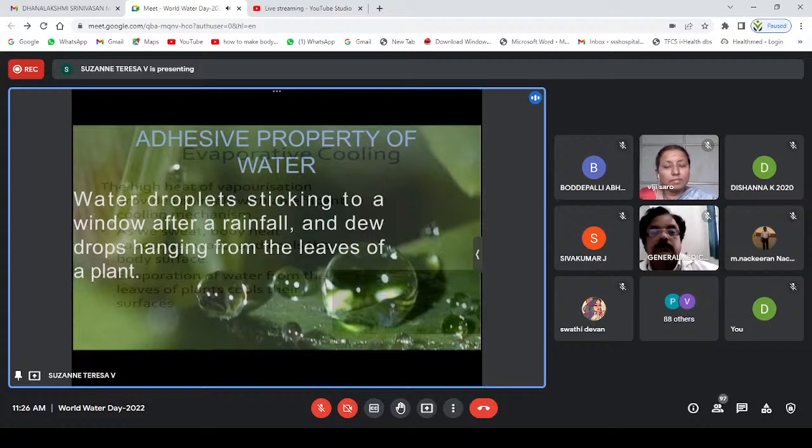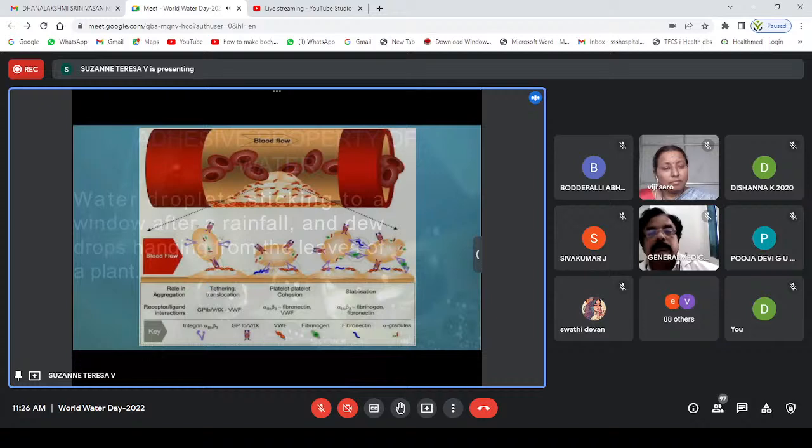Another important physical property of water is adhesion. This process happens because hydrogen bonds are special in that they break and reform with greater frequency. This characteristic of water molecules is responsible for capillary action, that is, the ability of liquids to flow against gravity in a narrow space. Example, blood flow through the narrow capillaries.